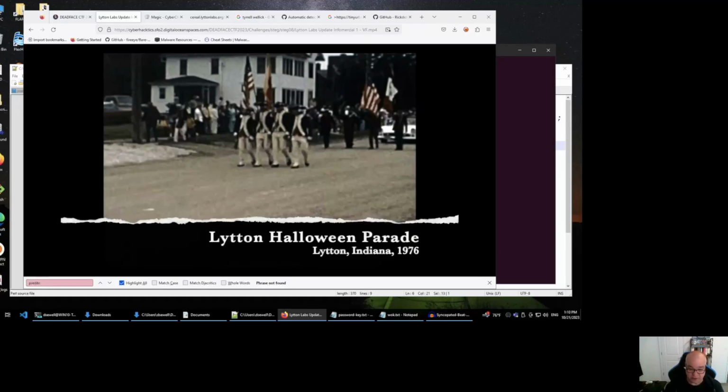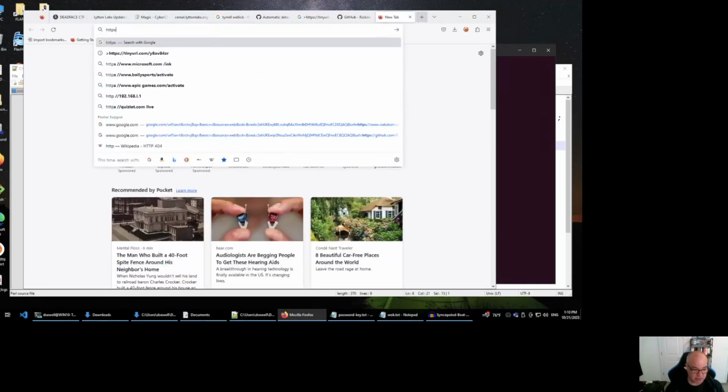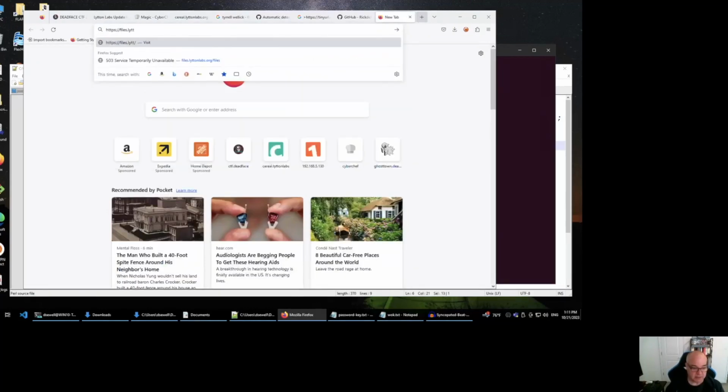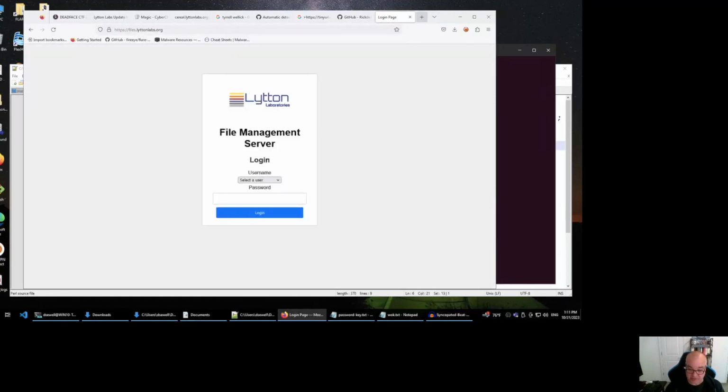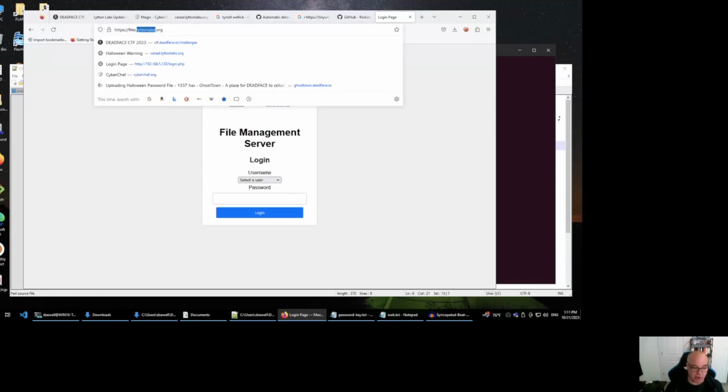You put them in order, four across, four across, four across, four across, and then take a picture of it with your camera, and it will lead you to a website, https://files.littenlabs.org. Okay, now this is important. It's not part of this challenge. The challenge says take the secret message, which is the URL. You can do http:// or https, and then the URL. That's the flag for terms and conditions.